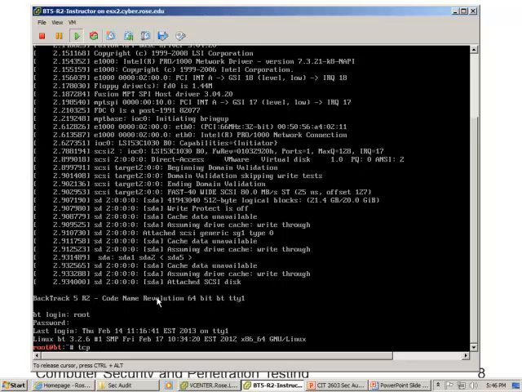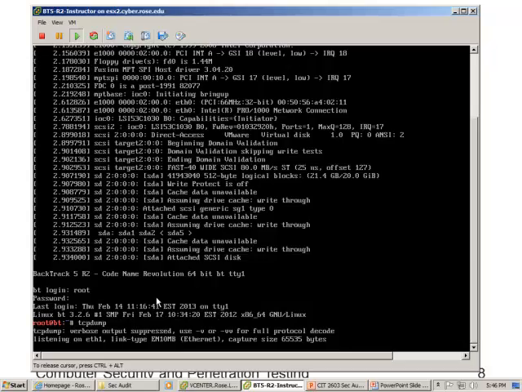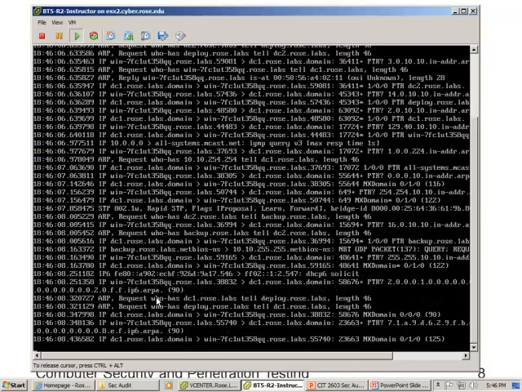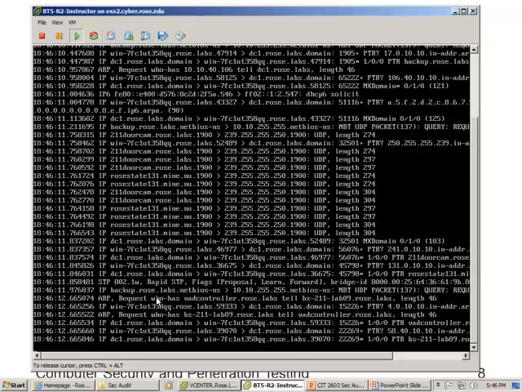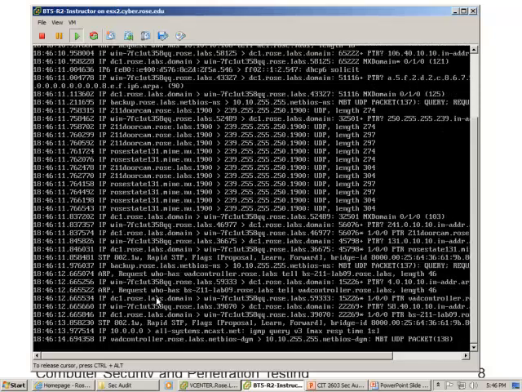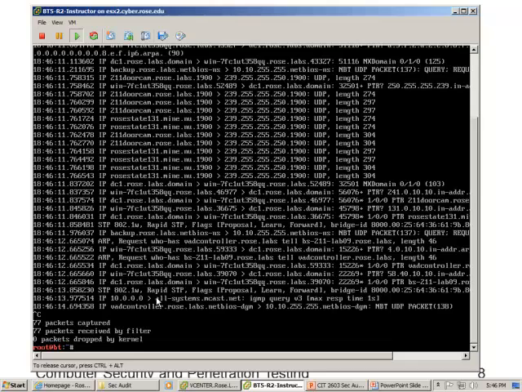Like, I could type Tcpdump. Let's just do Tcpdump. Yeah, just nothing. It's going to show my traffic. This is the traffic on my network card right now. But I'm going to stop it. You can also hit the up arrow to bring back the previous command you typed. I can go port 80.